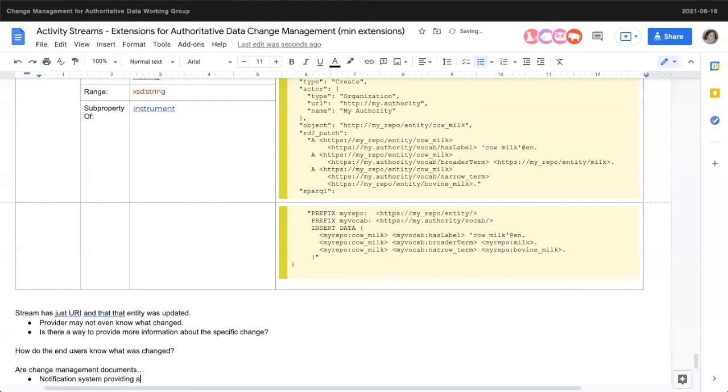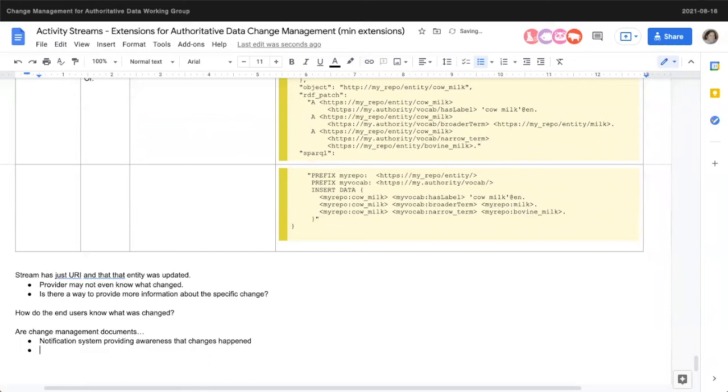So if all I got was the notification for awareness, I would still have to figure out how I was going to pull the content that I needed. Now, I do recognize that Kevin, as a purveyor of said authority, may or may not know what the catalogers did with the underlying triples anyway. But I still don't think that invalidates the patch scheme as something that's useful for somebody like me, because the patch scheme is, from my perspective, beautiful because I know exactly which triples I need to wrangle here by just analyzing the patch.